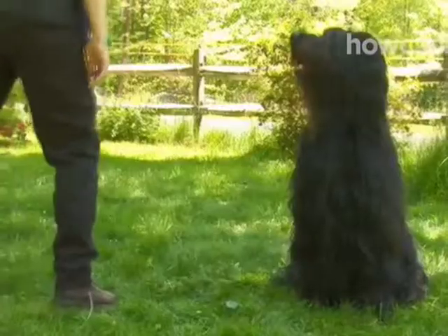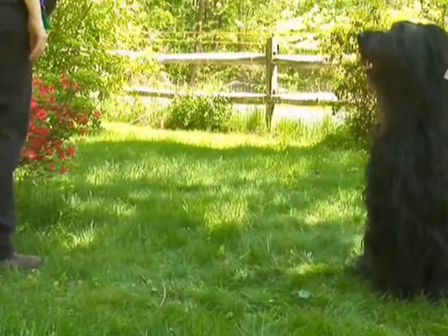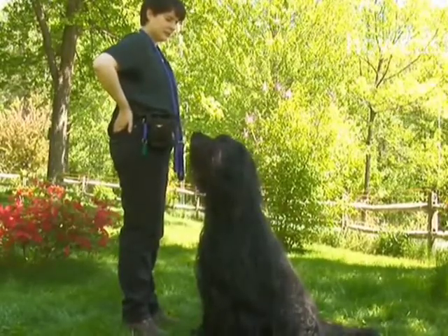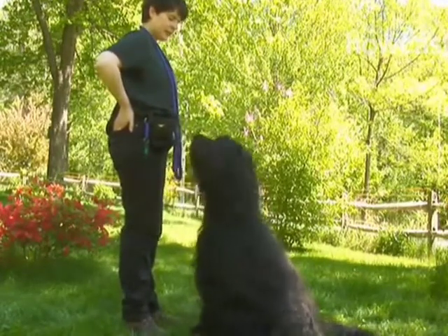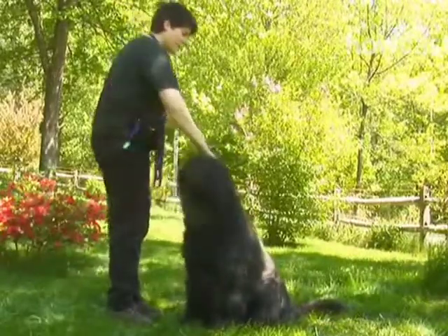However, after the stay trick, back away a few feet. Before your dog rises, give it the release command that you should have previously taught it — the command that permits your dog to come out of the stay position to receive its reward. Rewards can be praise or treats.